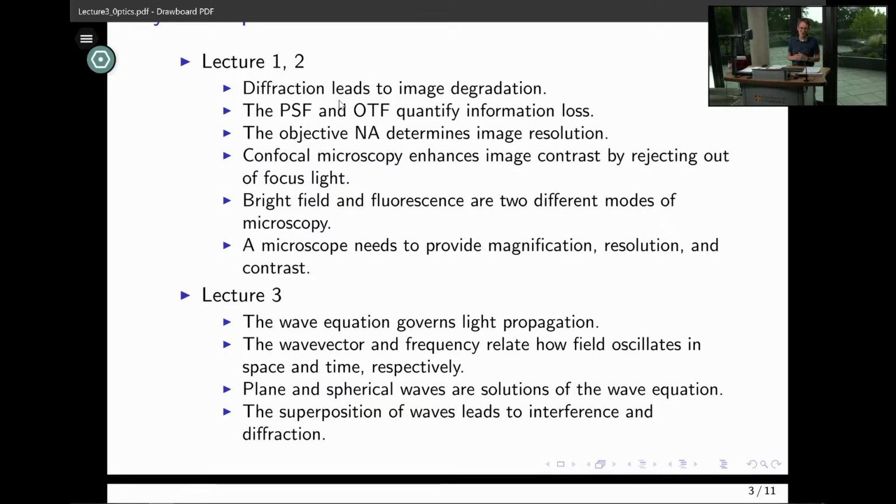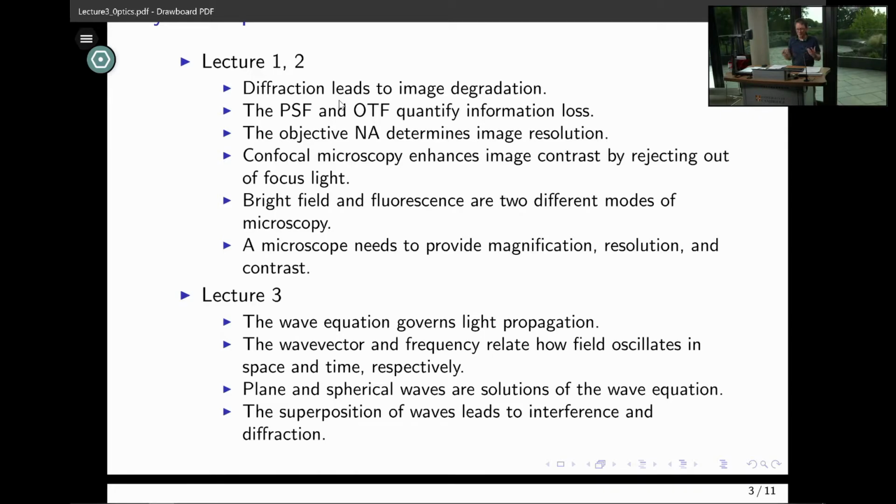That in fact turns out to be a general principle. There are trade-offs in microscopy. I can increase resolution, I might decrease contrast, or I might decrease imaging speed. Or I might be able to increase contrast, but I have to sacrifice imaging speed. So it's those trade-offs we need to make to apply the right techniques for the right practical application.